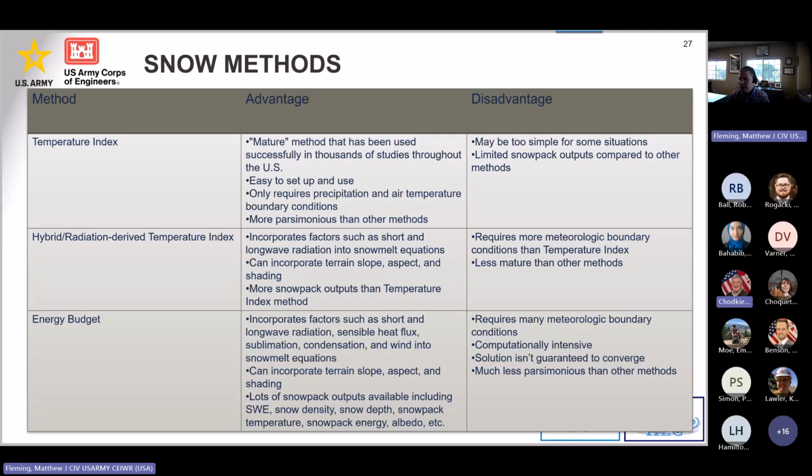But temperature index, let's see here. What can we say about that? I think Paul will talk about this tomorrow. With temperature index, if you have a solid model, so if there's already been calibration and you're looking at your real-time events, and if it's a rain on snow type of event, then there's really only 2 parameters that you have to change.